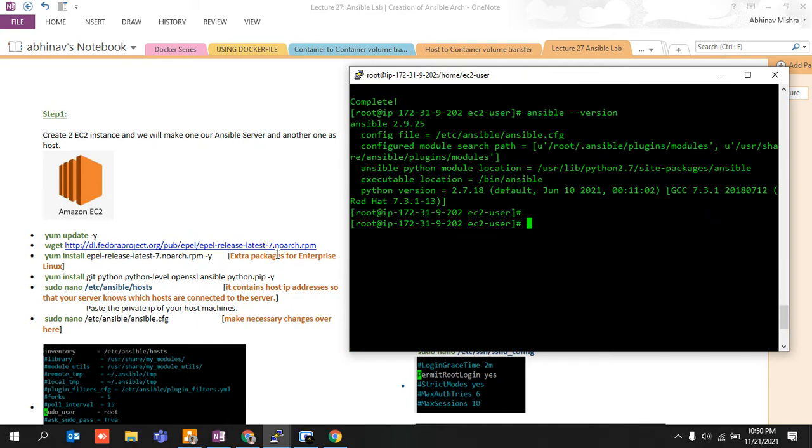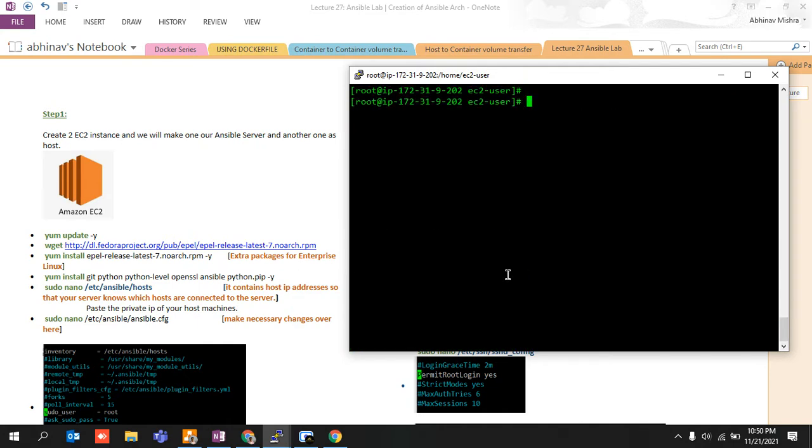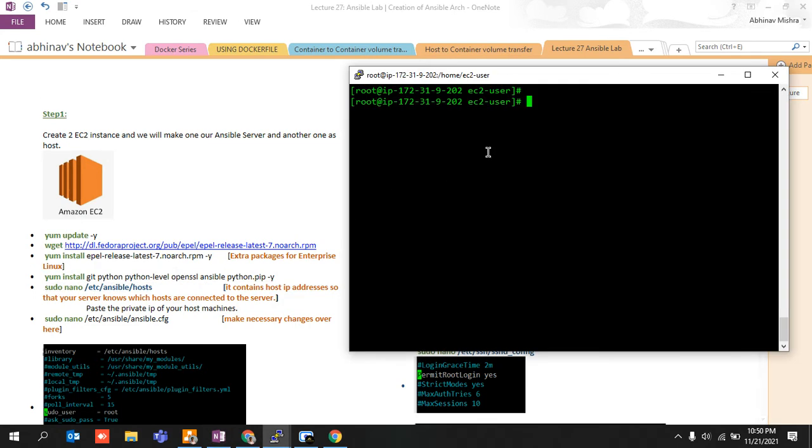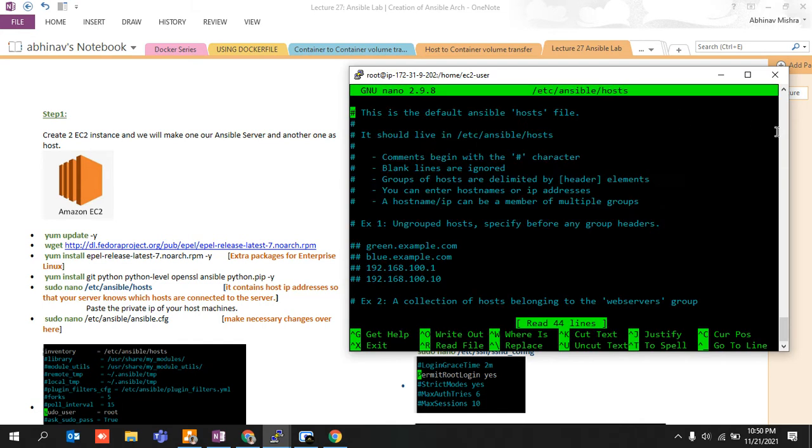So guys, till now everything is clear, I hope. We updated it, we downloaded it, we installed these things, right? And now just go to this particular place. Why we are going to this file location, I'll let you know. Go to this particular location and we need to make some changes over here. Before I make the changes, first I'll make you understand what we are doing.